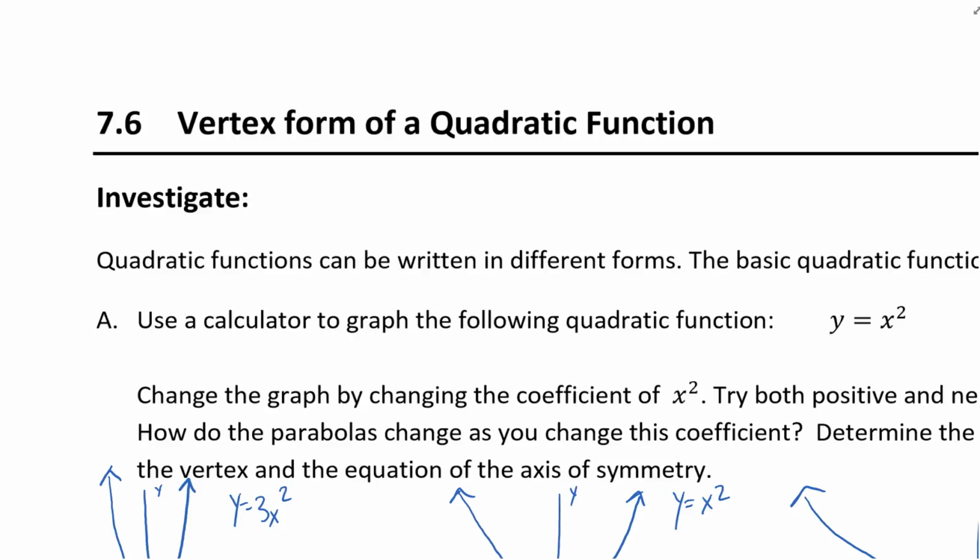In this lesson, we're going to look at the vertex form of a quadratic function. Now, before I go through and explain it, I'd like you to do this investigation. The investigation is going to ask you to change the coefficient of x squared, change the constant at the end, and then also change the constant within the set of brackets. So go ahead and try that out. Hit pause on the video, and once you've done that, come back and we'll have a look and see what all of these different values mean and how that affects our vertex form of the equation.